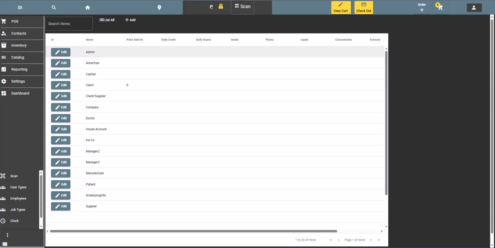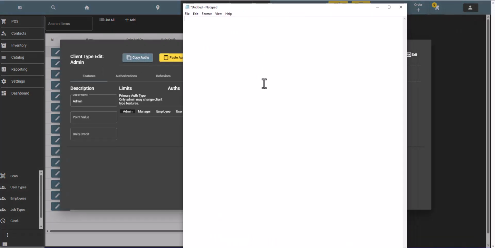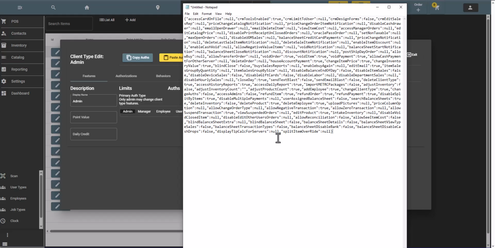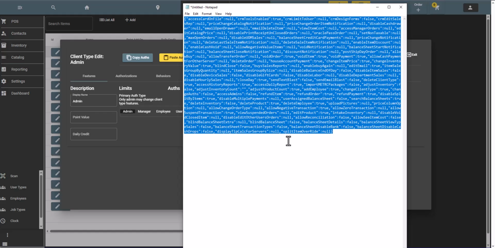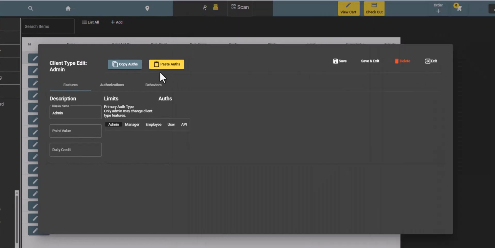Now we will take these features to the next level. Based on the idea that the data is copied to the clipboard and that we can paste the data into the clipboard, well, we can also copy the data from Notepad and then paste it into the respective area. So here we're copying from a client type back into a client type.